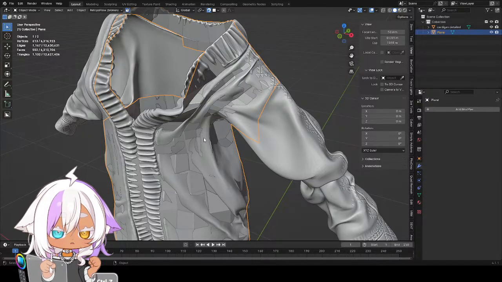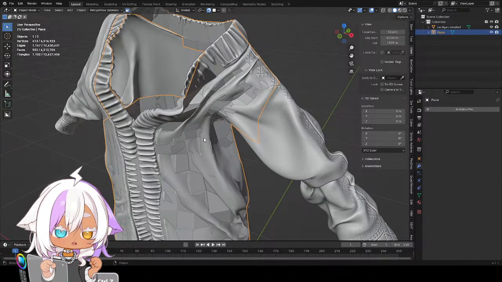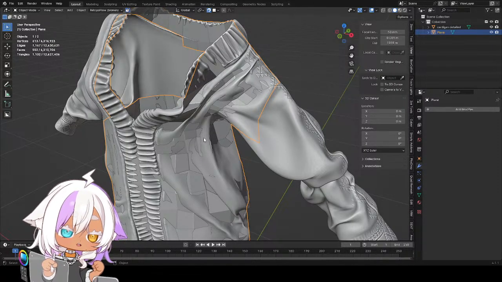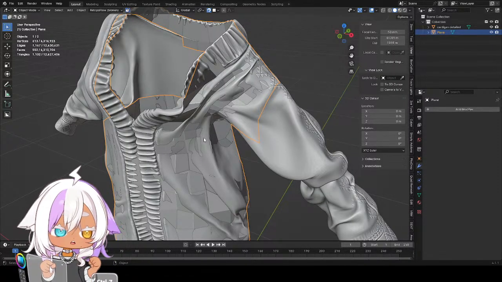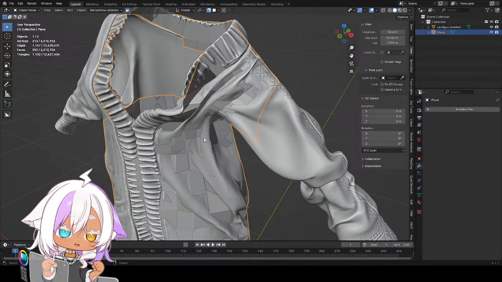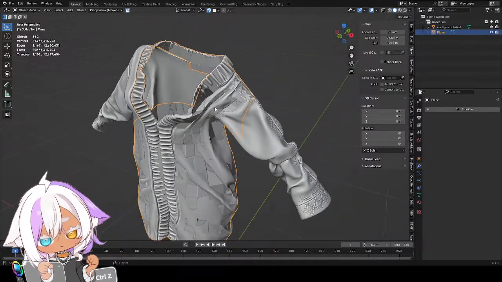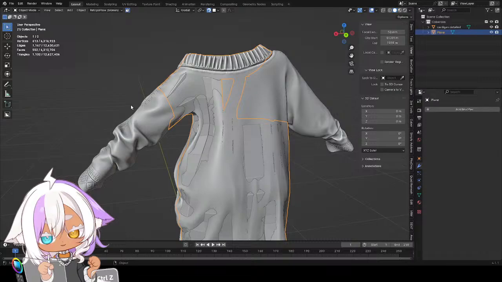That way it would not deform too much, because it's always a problem with those kinds of things that in real life are not supposed to stretch. Like metal is not supposed to stretch, so they don't work super well for those kinds of things.